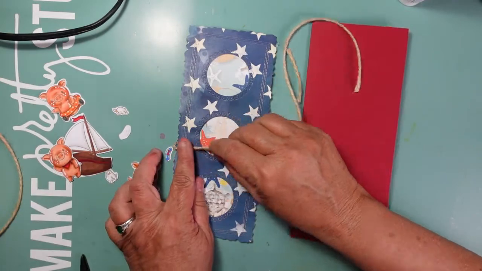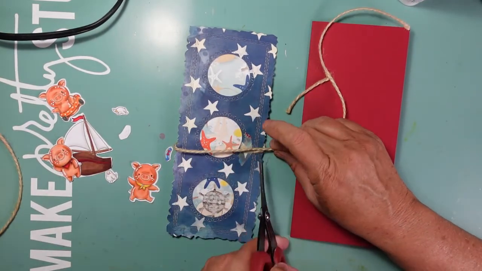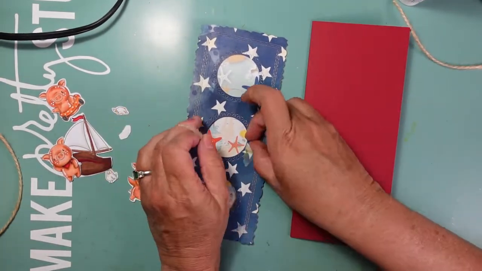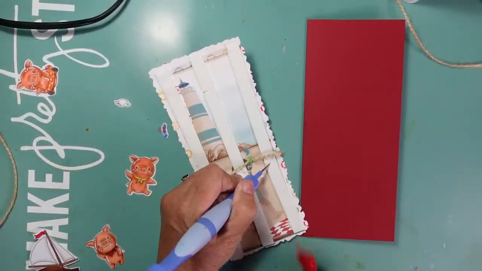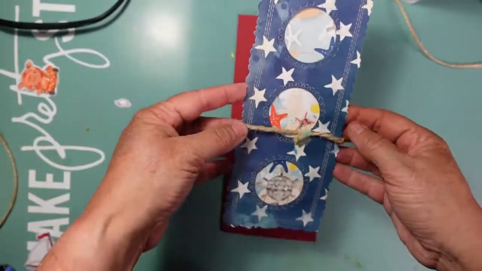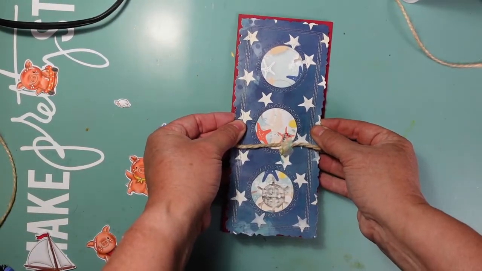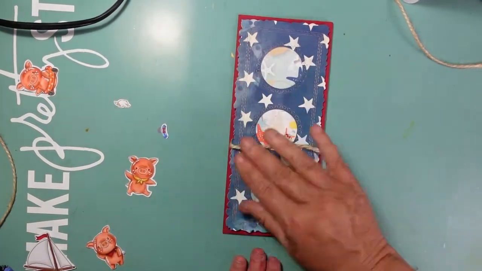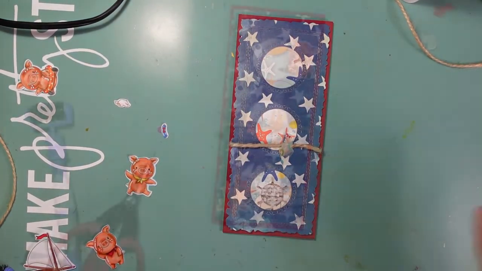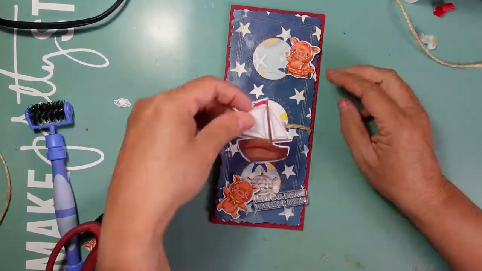I know I'm going to place my sailboat to the center of that circle, so that circle's going to be covered. So I'm just adding a little bit of washi tape to the back of that and then I'll remove my release paper, and I'm going to center it onto an eight and a half by three and a half inch card base.